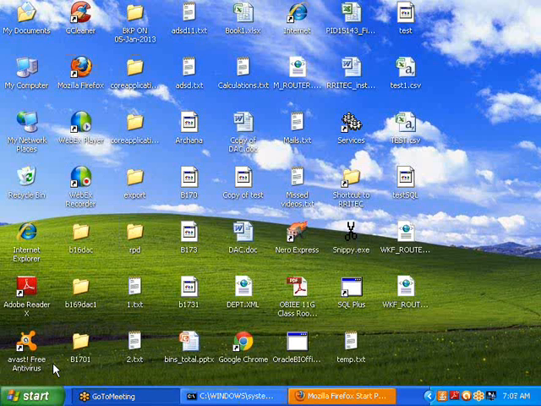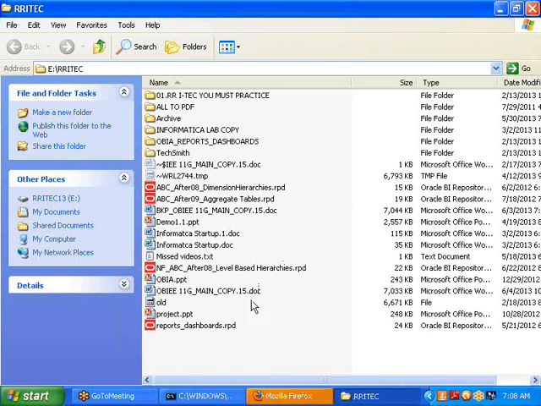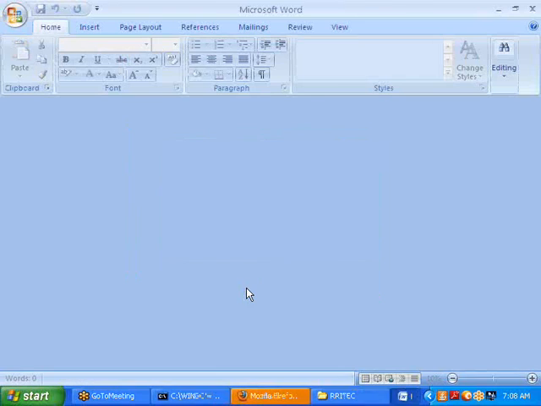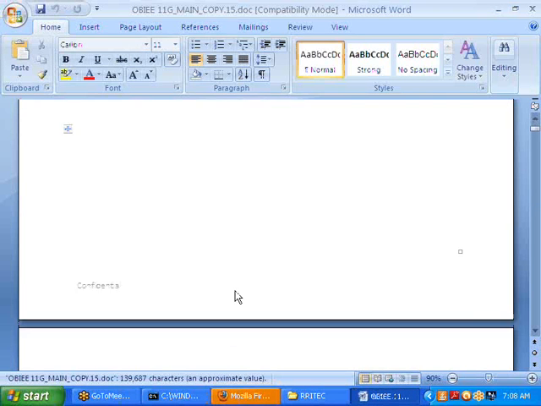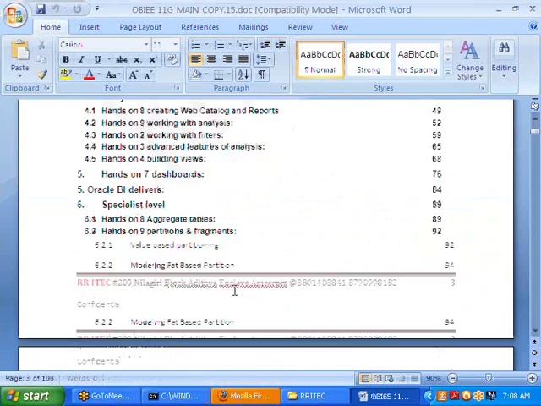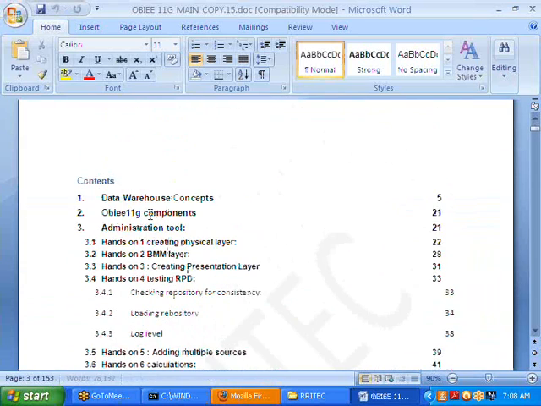Today onwards, whatever we are going to learn is related to our tool, OBIEE. If you install our tool, what are the components you are going to get, and what do we need to understand? For that, let me open our classroom notes. I have the classroom notes here. Let us say if you go through the classroom notes, I already completed the data warehousing concepts part.